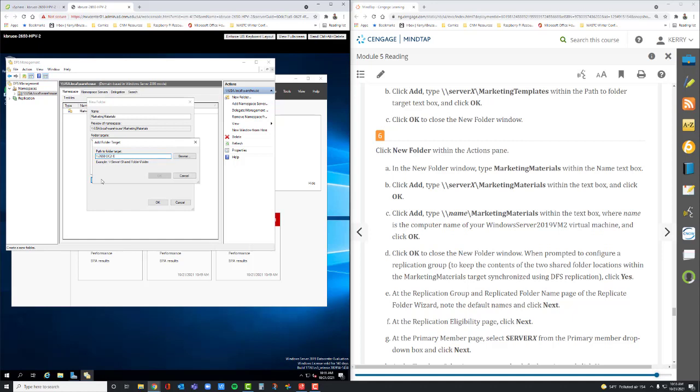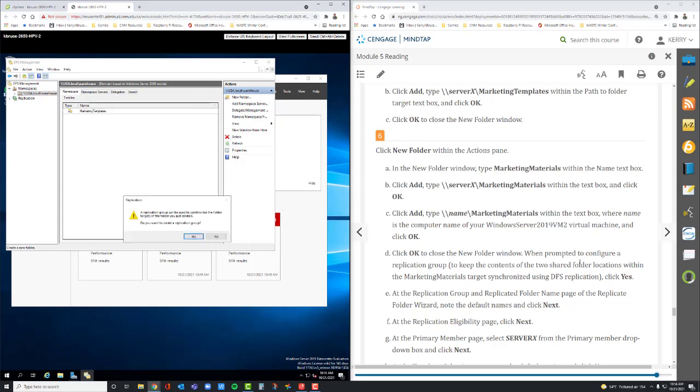That's the name of my server / marketing materials. All right. And we should click OK. So now I've got both of these folders attached to this name, marketing materials, stored in the warehouse. Okay. So that was 6A, B, and C. We clicked OK to close the folder window.